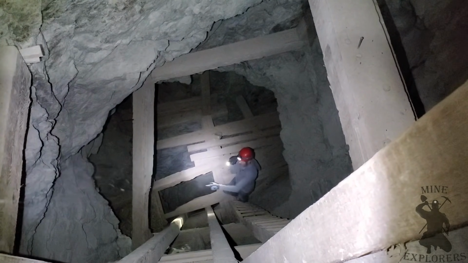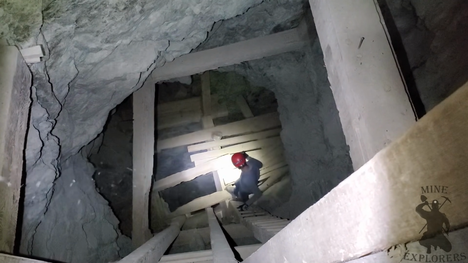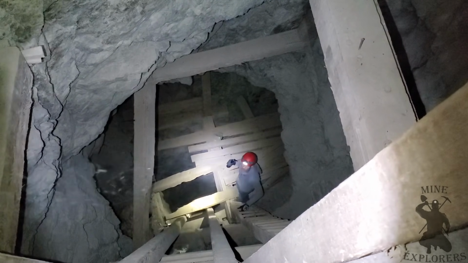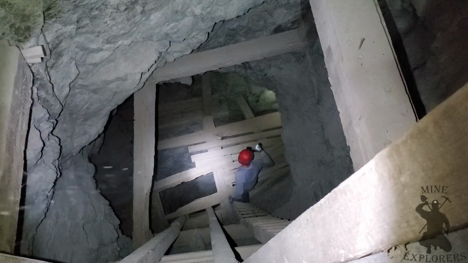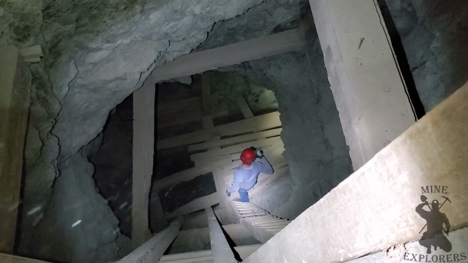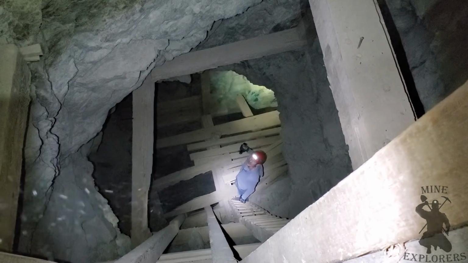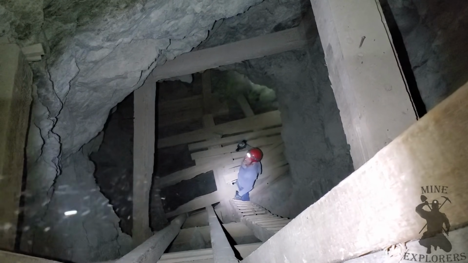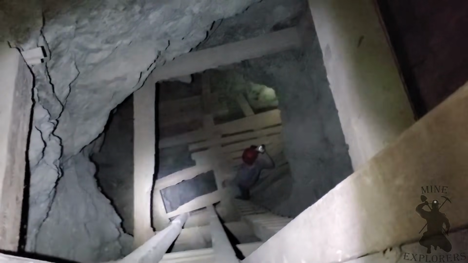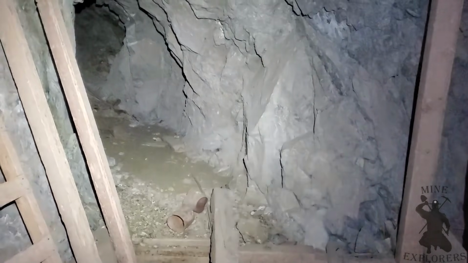Back this way, it comes up and around to where the hoist mount is. The motor. How about behind you, though? There's no track, but it's a drift. I think you should come down here. Why? Because it's drift-tastic down here. Yeah, just be careful. The intermediate level.